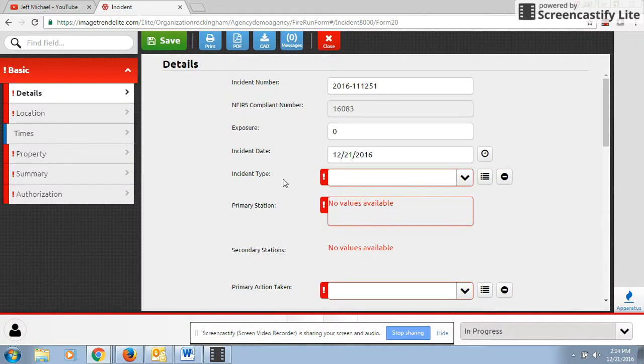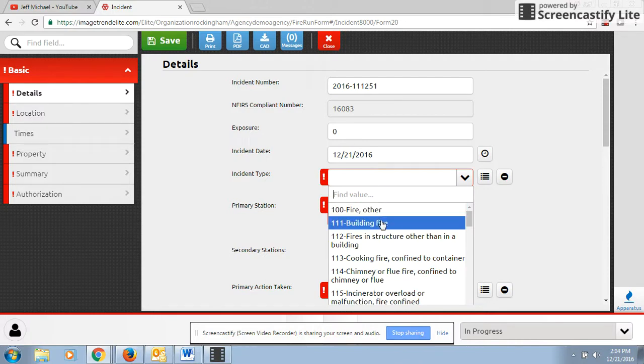Once you enter into the report, obviously you see the incident number, incident date. Some of that's already put in there. You'll notice some times are already put in. So once you get to the report, it's quite simple. Anything that's red means that you need to fill it out. Now remember that your forms are directly related back to your incident type. So if it's a non-fire related call, your report's going to be kind of short.